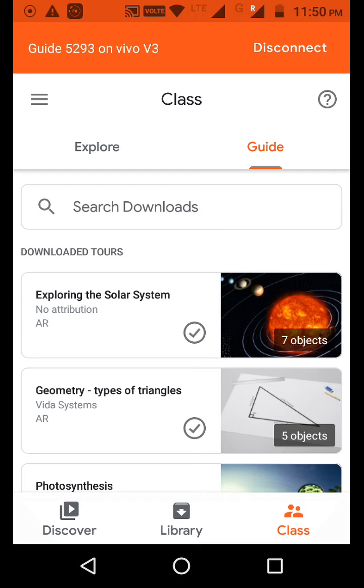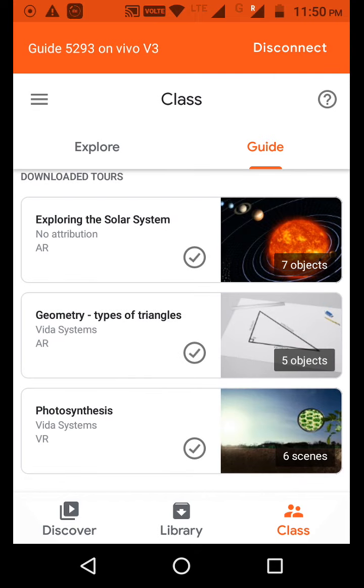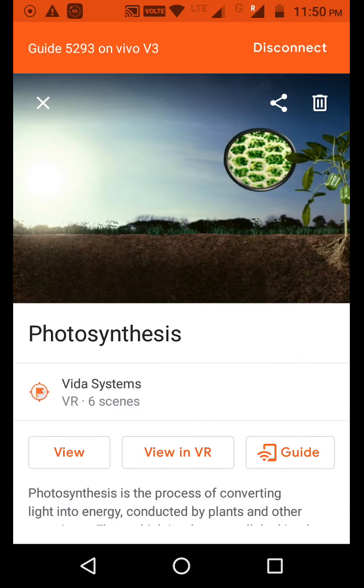From get started you can see here three tours I have already downloaded. Two are AR and one is VR. So if you want to teach a science topic like photosynthesis, you can download this and then click on the particular VR tour.